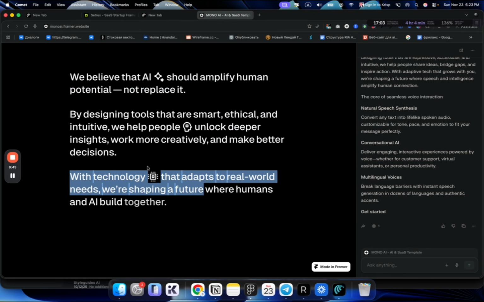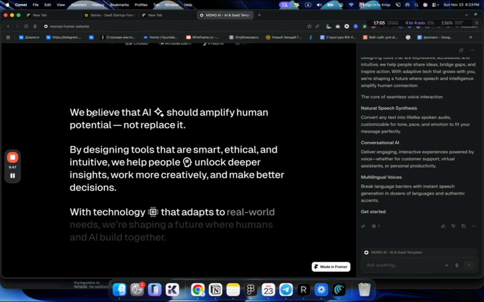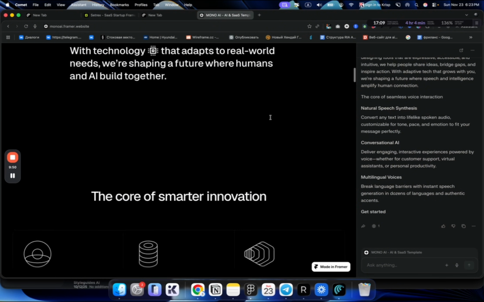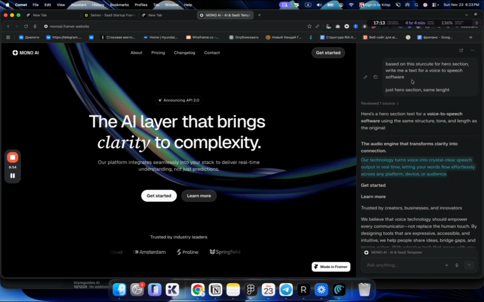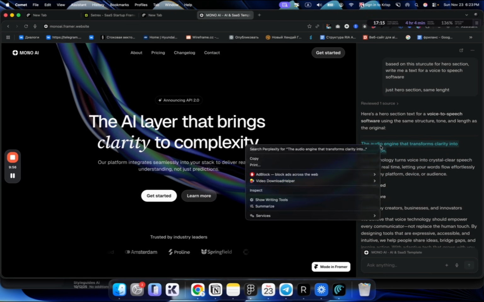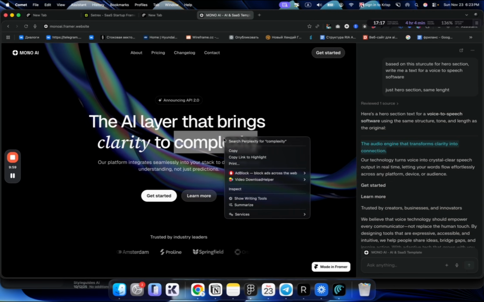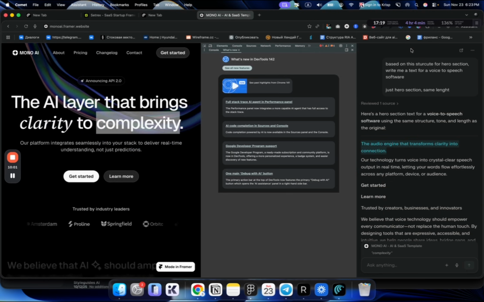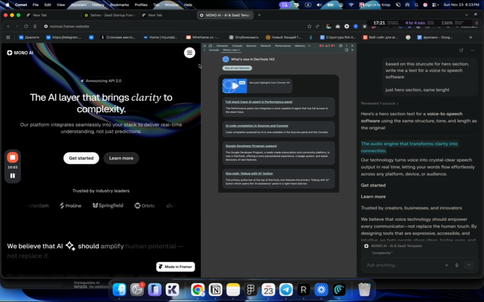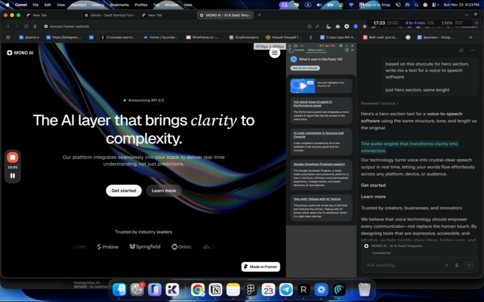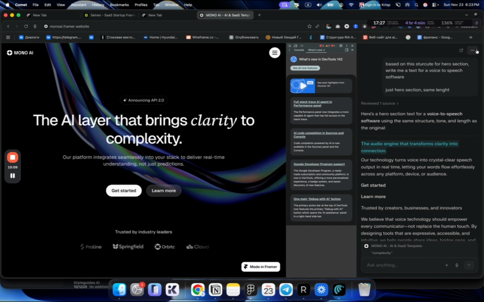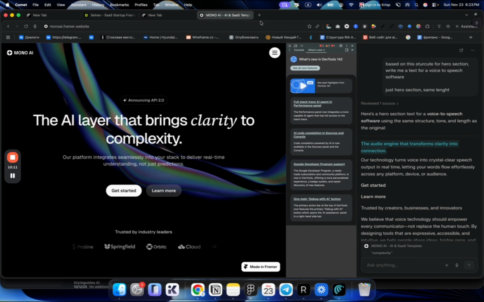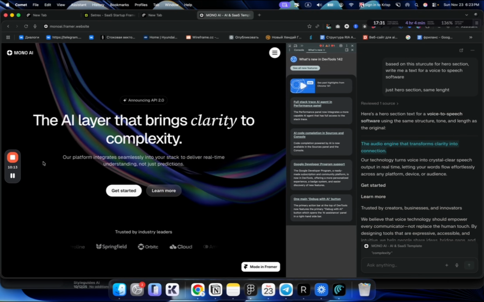Because if you wanted to put something else, it wouldn't really fit in here that great. This is what you have to do for the rest of the sections, but we're going to focus only on the headline and the hero section. Now if I just copy this and inspect this and put it inside, you will see that it actually looks much better and much more native to the section. Let me just put it. Yeah, I think I cannot do it in the Comet Browser, but you get the point.